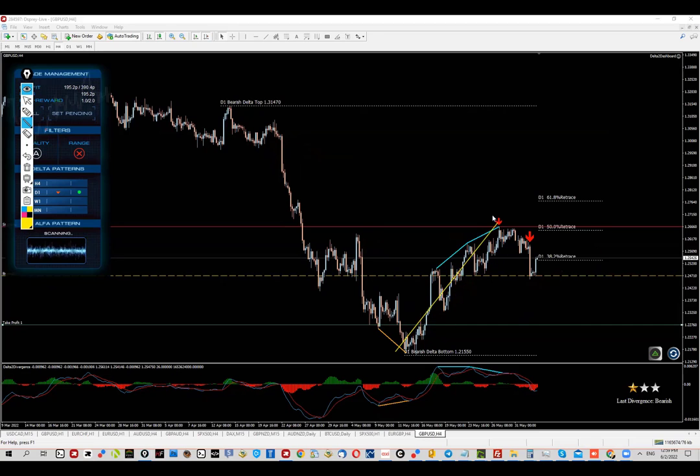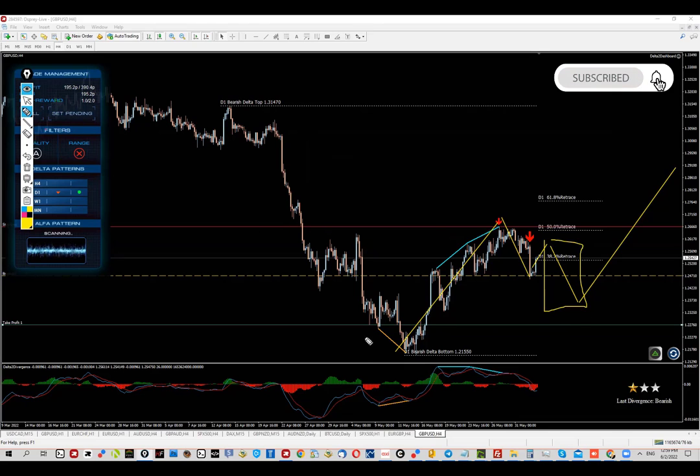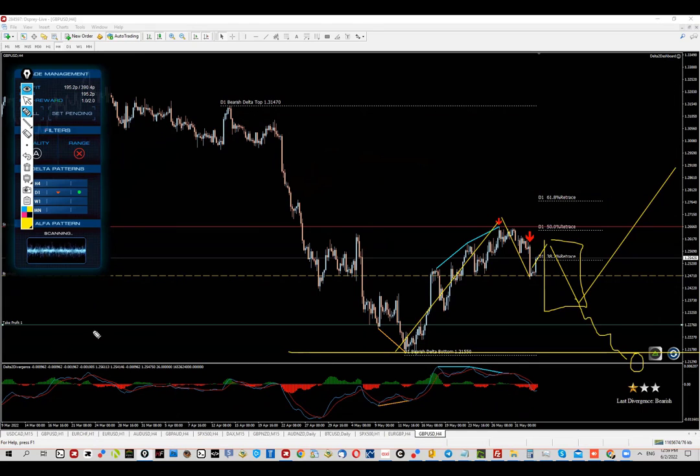The way I'm reading that is very simple. Even if this is an impulsive structure right here, we need to see an ABC, and this is where we can go ahead and make some money. Even if this ends up as ABC and then continuation up, we have plenty of room right here to make some money out of it. And if it continues lower, then no problem — the second target will be taking care of this.